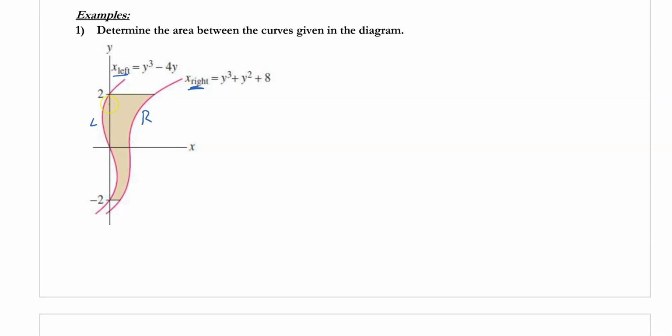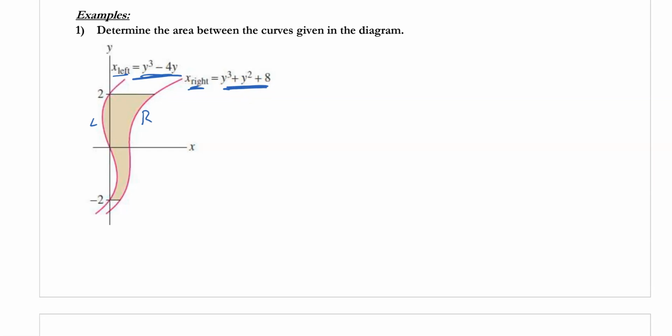If I tried doing top minus bottom, it'd be really, really complicated to do this because I have a top, a bottom, and then here it kind of flips again. Okay, so we don't want to have to do that. Keep it simple. If I can get one integral with right minus left, that's what I should do. So you'll notice your functions are in terms of y, so it kind of gives it away that maybe you want to do this in terms of y.